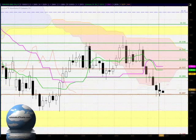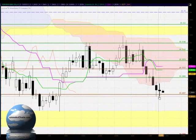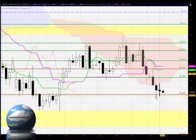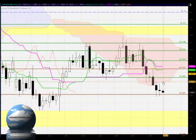In terms of candlesticks, this is a potential reversal pattern — it's a tweezers bottom pattern, where we have these lows roughly around the same area, close enough to qualify. There is potential for a change of trend, but as mentioned, any potential change is limited by the fact that the bottom of the cloud is very close by.